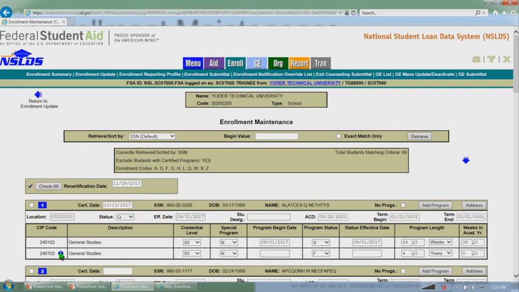It won't let you continue to the actual confirm and then the update. If you're doing it by batch, we're actually going to send back to you an error acknowledgement report, which is going to show that. And if you do it by spreadsheet, we're going to kick the spreadsheet back out to you with that error message on the spreadsheet.